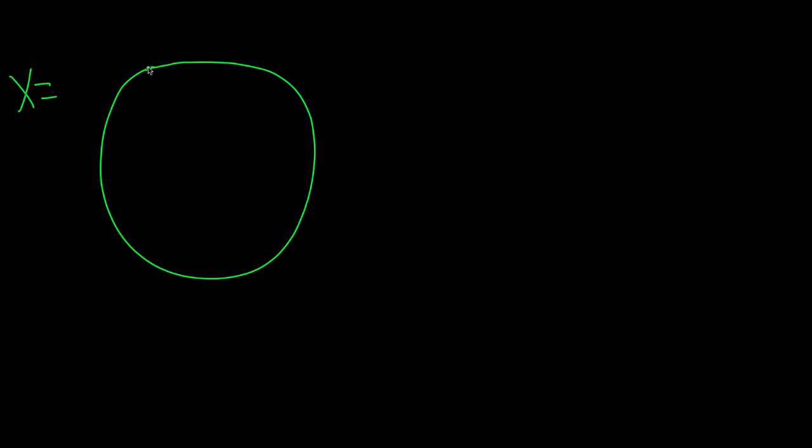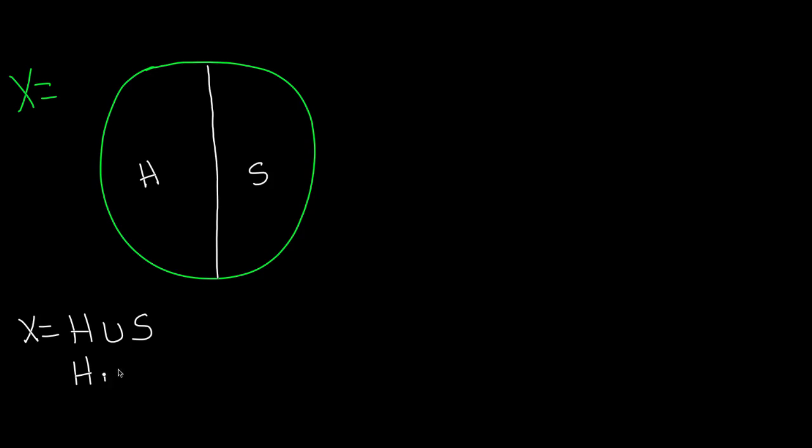Okay, fine. Now with Venn diagrams in hand, let's revisit that medical testing example. So let's remember that X was equal to all the people. So these are all the people who took some exam. Let's remember that X could be divided up into the healthy people, H, and the people who did not have, I believe we called it VBS for very bad syndrome, X union S, the people who did have it. So let's draw that partition here. I'm going to draw it like this. There's the line. Over here are the healthy people, and over here are the sick people. Notice we also have that H intersect S is empty. And so somehow we'll use that line to divide the two.